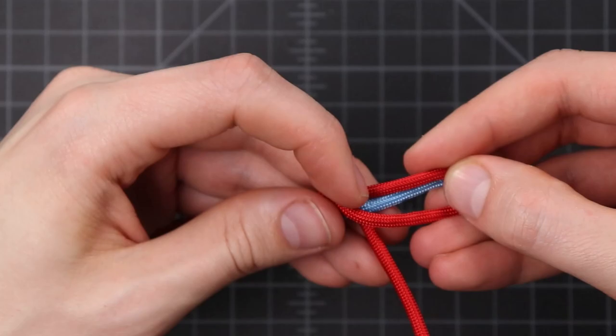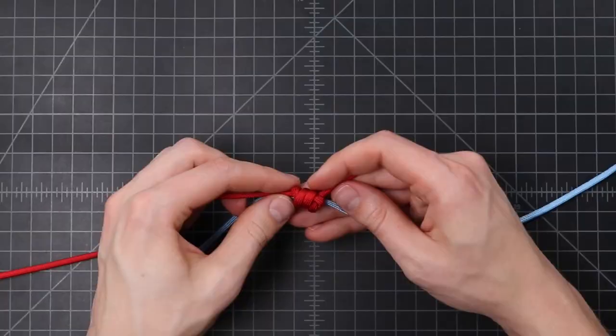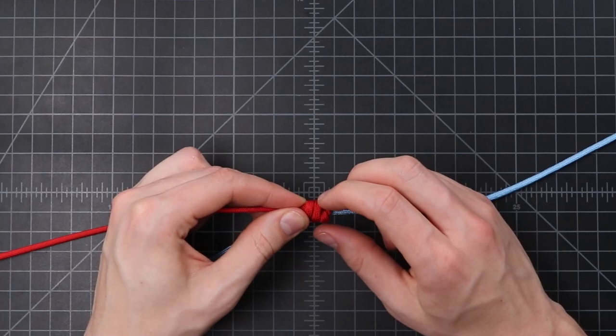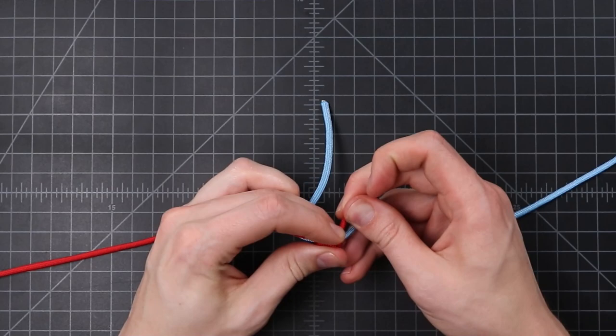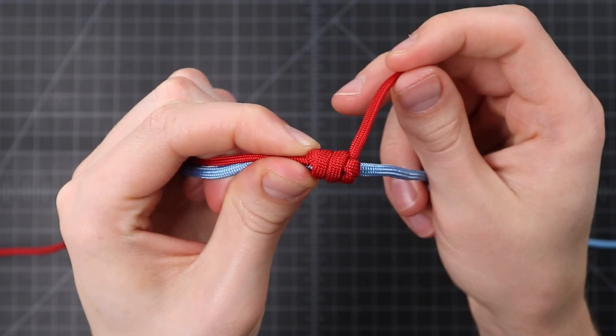So we'll do one wrap, two wraps, and on that third time around, we're going to stick it through just this one loop. We'll pull both ends of that tight, and this one takes a little bit more work to dress, as that middle wrap doesn't quite tighten down properly sometimes. So you just want to take your time while doing that. But in the end, it should look something like this. Just that little loop right there with our tail end going through.